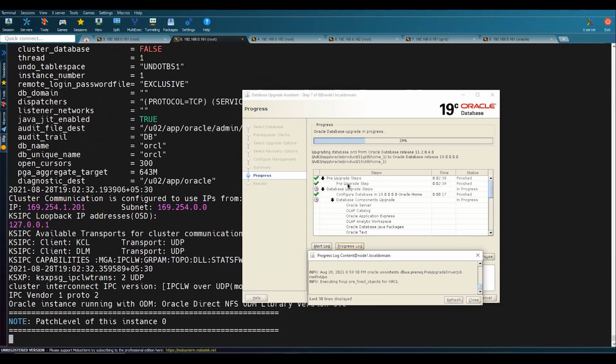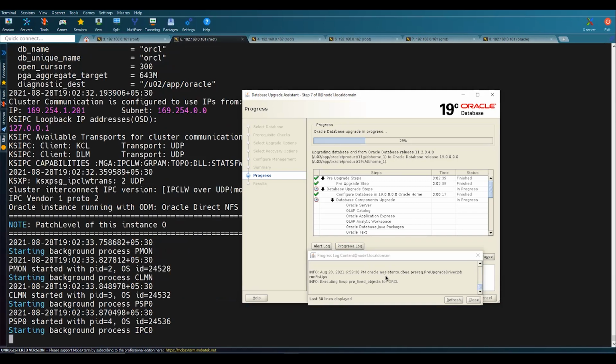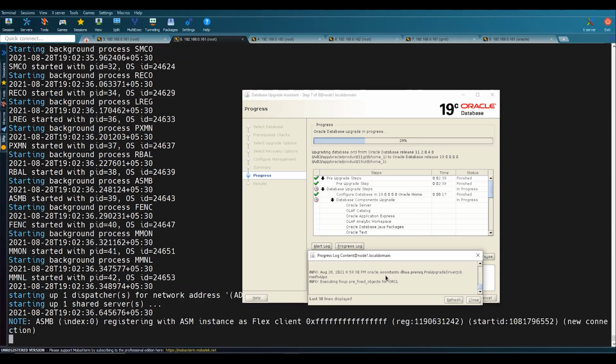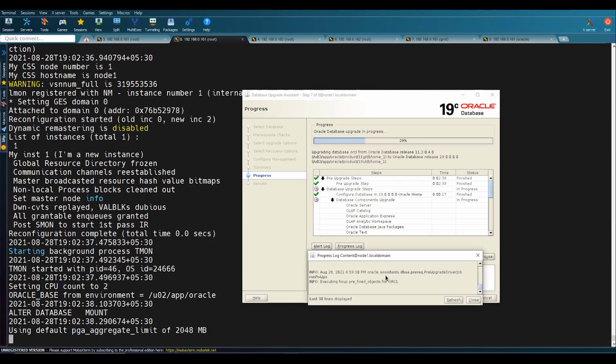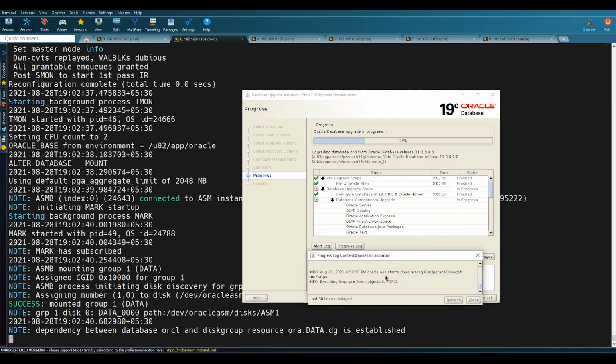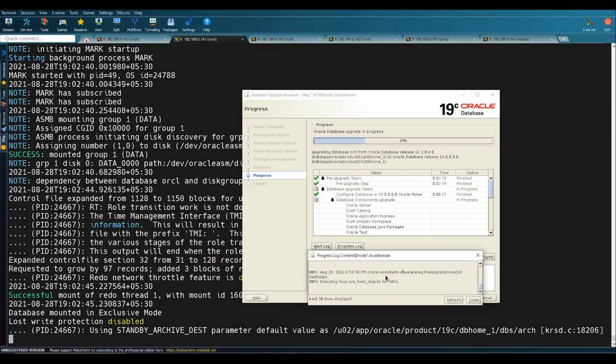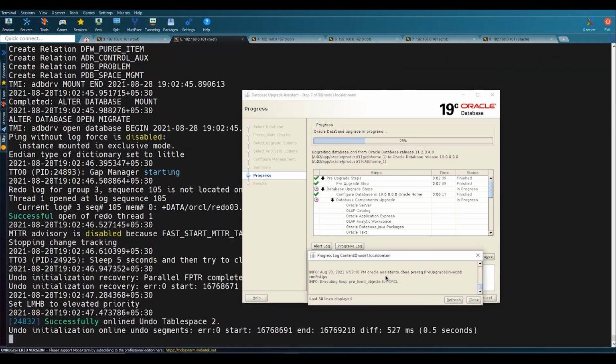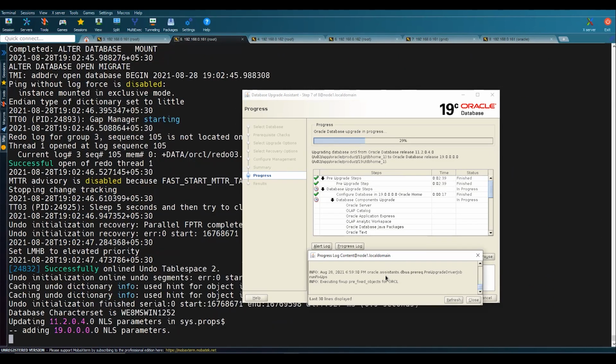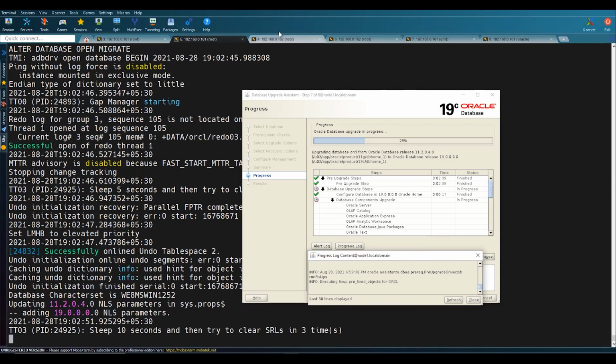Pre-upgrade includes tasks like verifying the current database tablespaces and the valid and invalid object counts. Those things we have to verify. And if you want to learn more about how the manual upgrade works, you can follow my previous video, which is 12c to 19c upgrade using the manual steps. Okay.